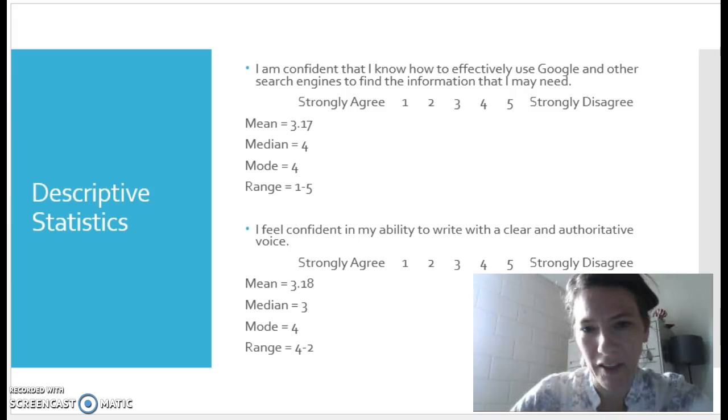So if we could look, we can look at this very briefly. I just have two questions here that I pulled out from the survey. One of the things I think is most interesting about research is that it can surprise you. Sometimes you have expectations of what you think you're going to find when you construct a research study, and sometimes you find things that are unexpected. In this case, this year, one thing I found really interesting was that people didn't rate themselves as super confident in knowing how to effectively use Google. So you can see here the mean was 3.17, but the median and mode were 4.